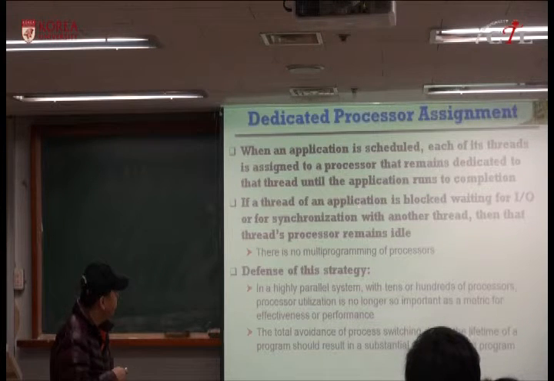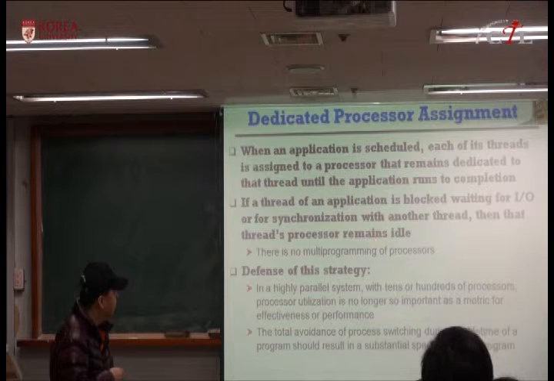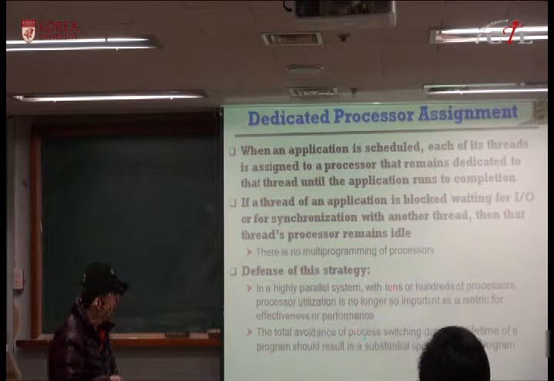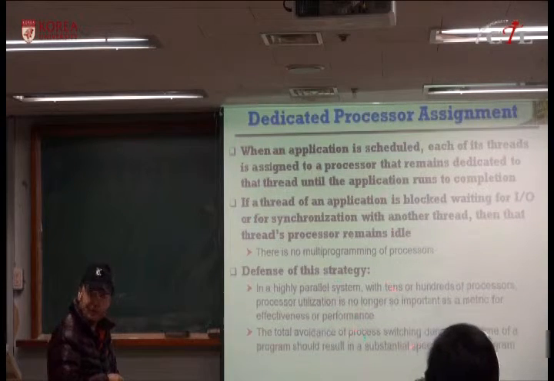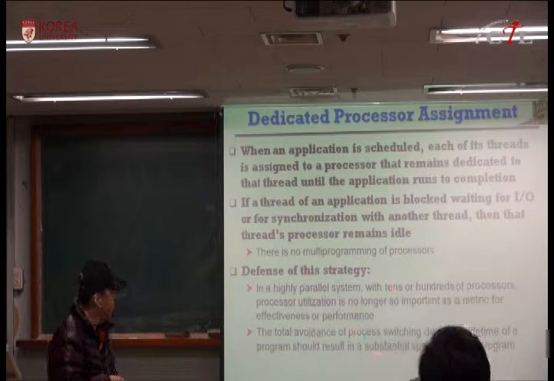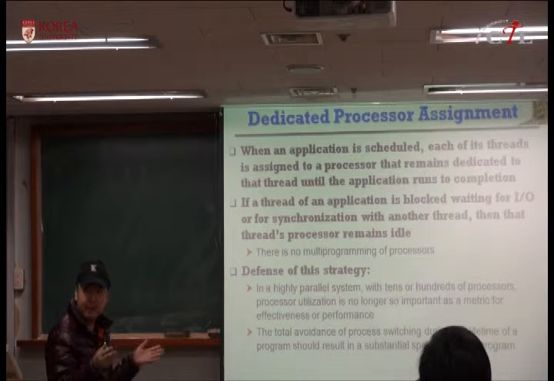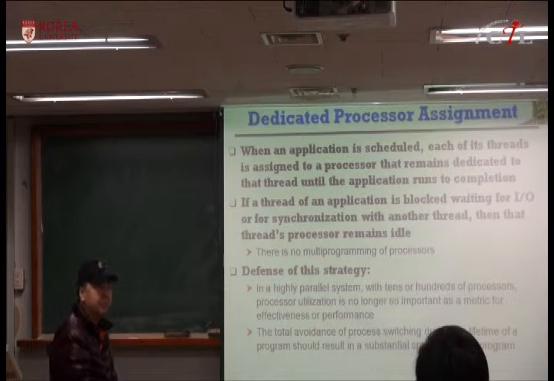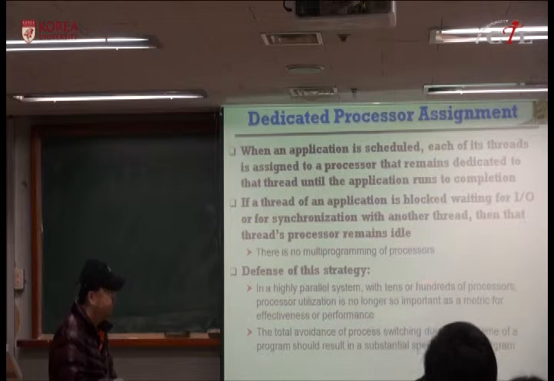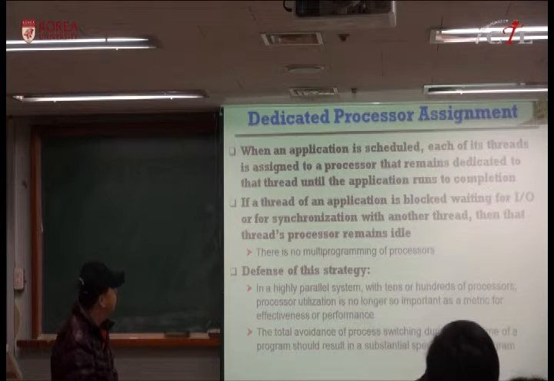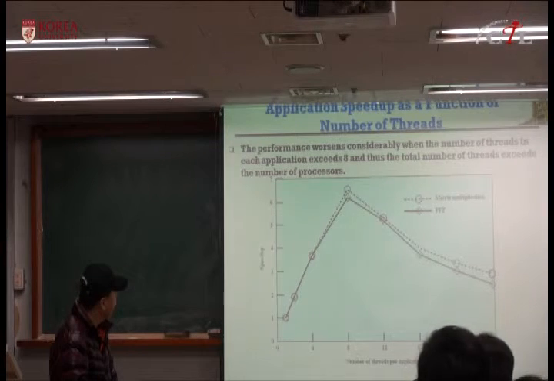So you dedicate to a particular processor and you don't allow multitasking, which might sacrifice CPU utilization, but overall you can avoid process switching or thread switching, which might increase the speedup of that application because you can run in parallel, right, with dedicated assignment, and also you don't allow multitasking. In that way you can achieve application speed instead of CPU utilization. Okay, that's the third approach.